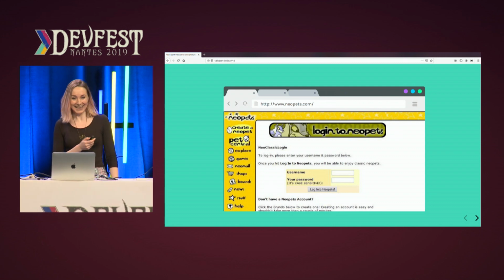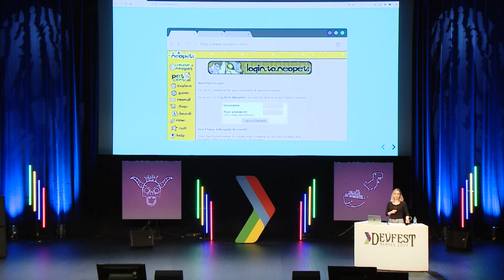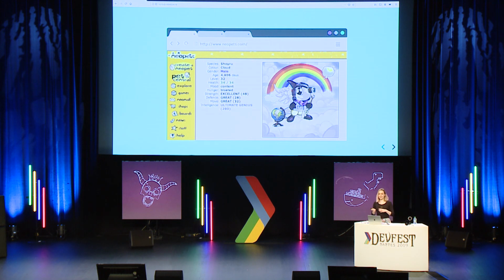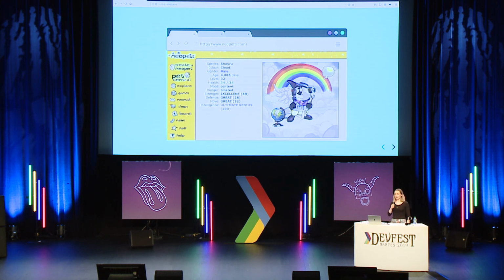Is there anyone? So Neopets was the best. If you weren't lucky enough to have a Neopet, I'm really sorry. But it was an online game, kind of similar to Pokemon or Tamagotchi. You could adopt little fantasy creatures like this and battle other people's Neopets and play games and trade goods on the Neopia stock market. The bit that was really exciting, though, was the customization that the game allowed.